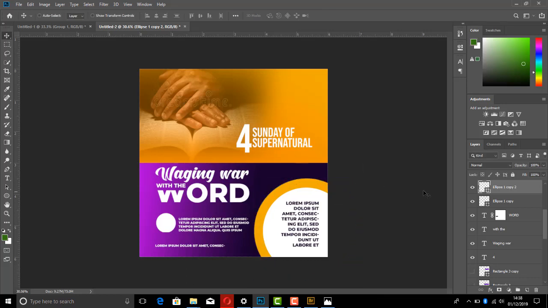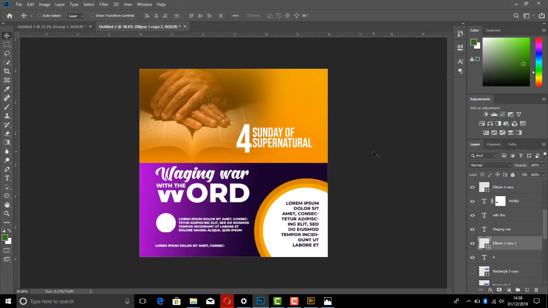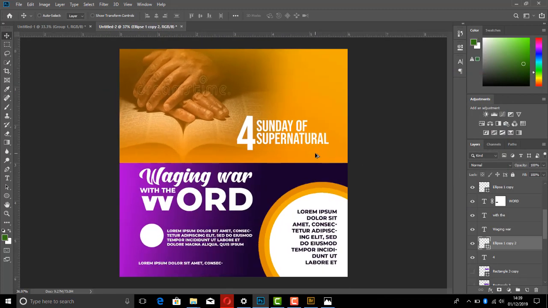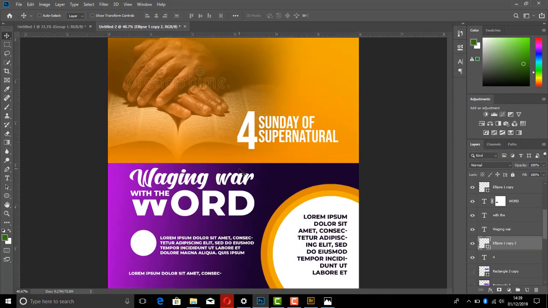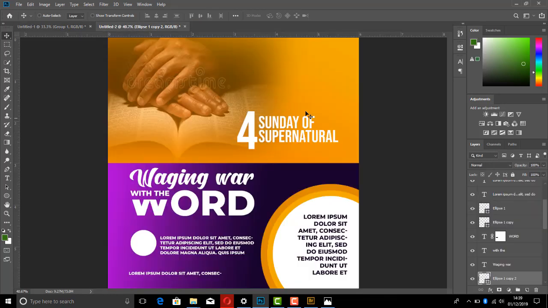Is it not beautiful? Now having those flowers, I'm sure you know for now they are not necessary. I can as well duplicate this more and increase the size of this circle, hitting Ctrl J and holding Shift and Alt to increase this, and bring it down with parentheses open, and maybe add a little more darker color shades to it to give it more look. So this is simple. I have to leave it as simple as possible so everybody can easily relate.